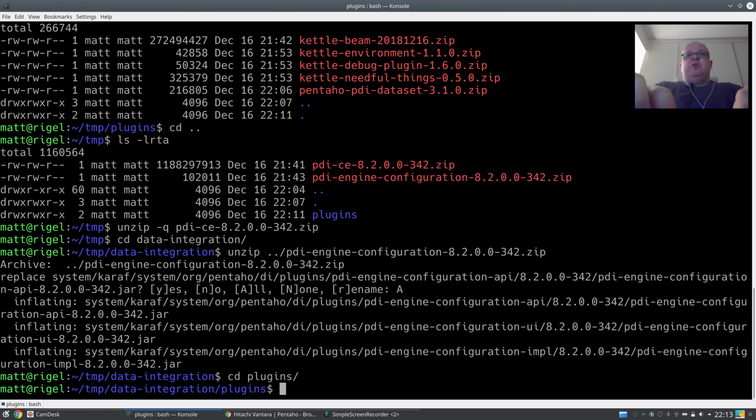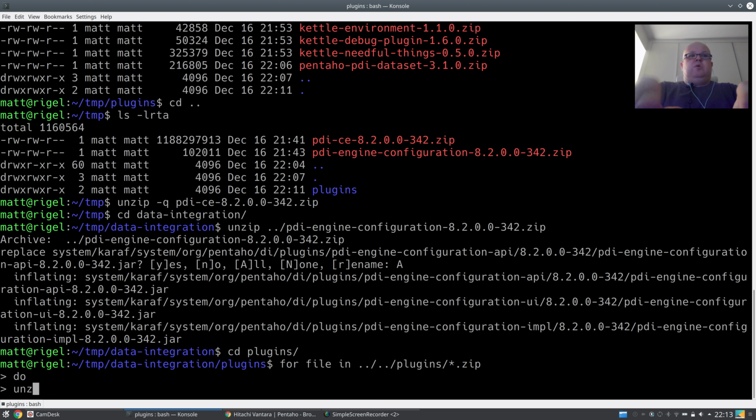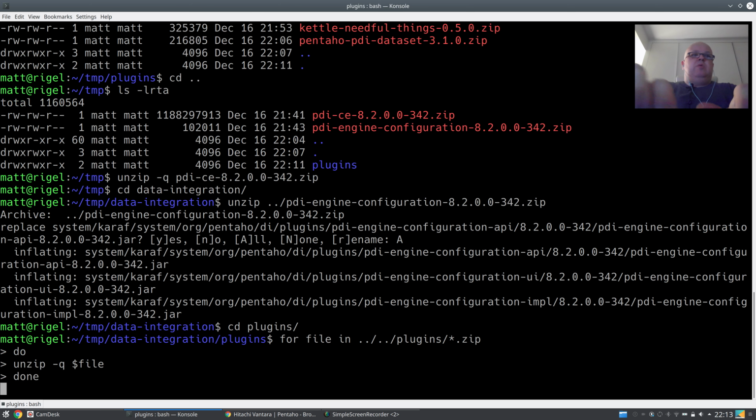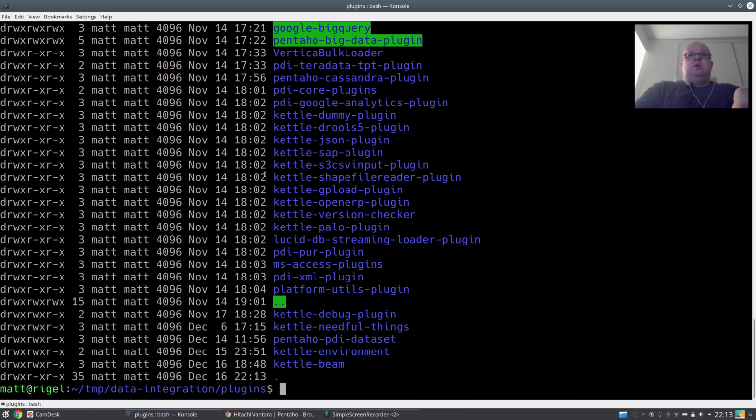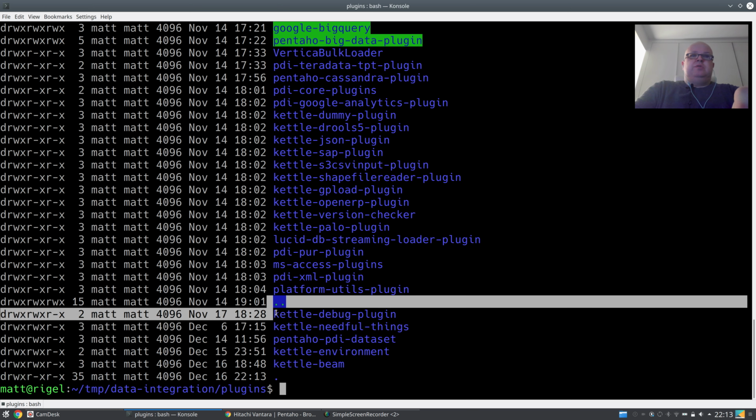Then we go to the plugins folder, and let's just unzip every zip file in plugins. There we go. And you can see that we added these plugins basically.